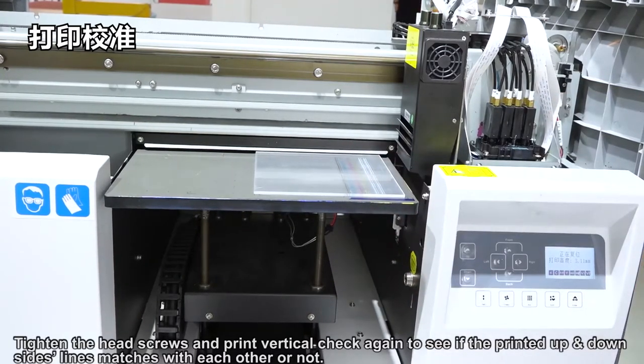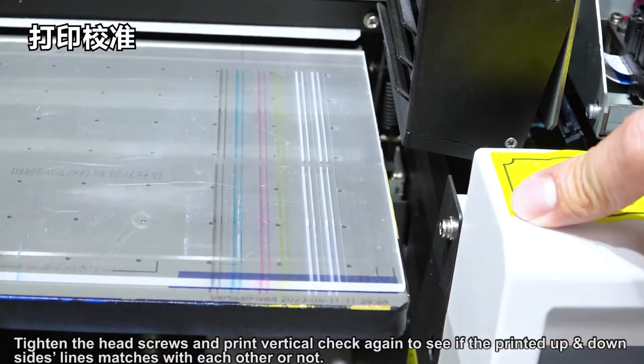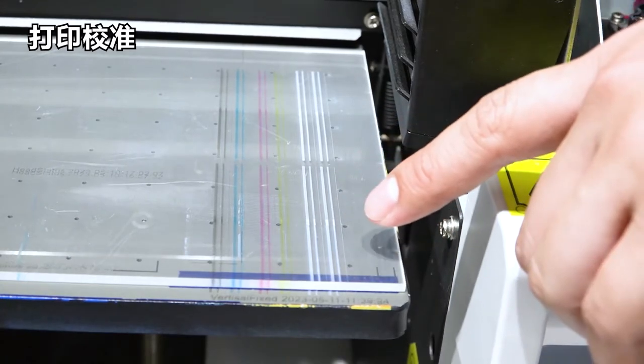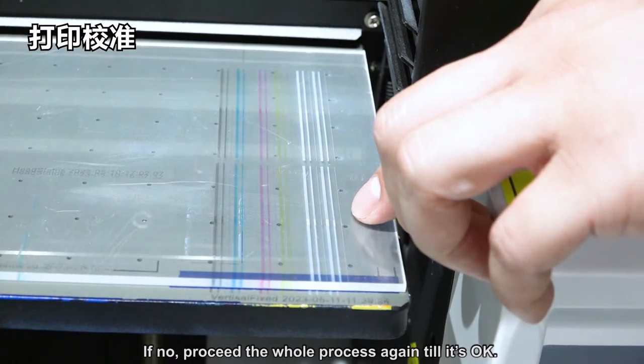Tighten the head screws and print the vertical check again to see if the printed up and down lines match each other or not. If so, then it's okay. If not, repeat the whole process until it's okay.